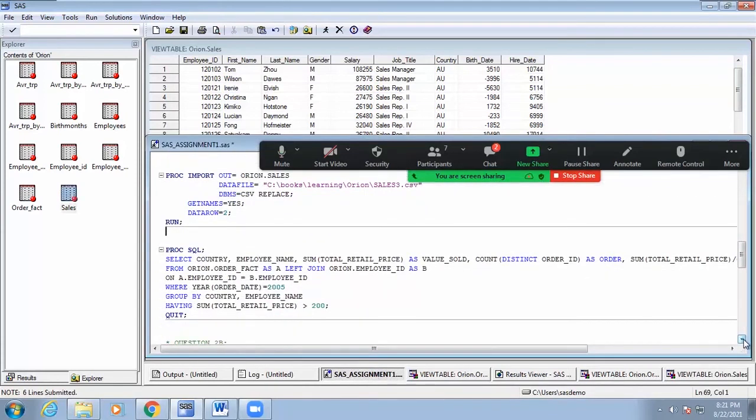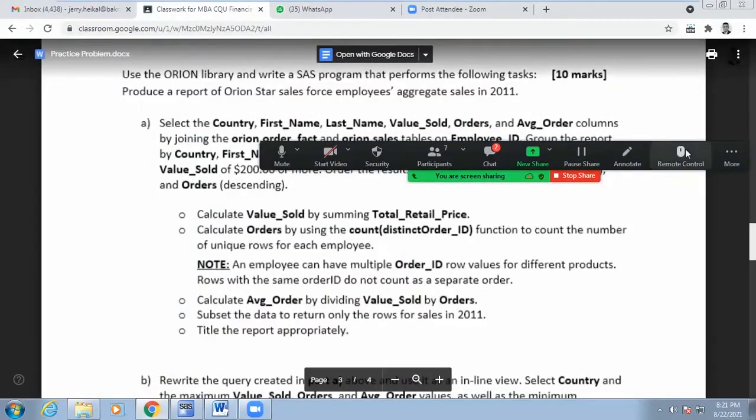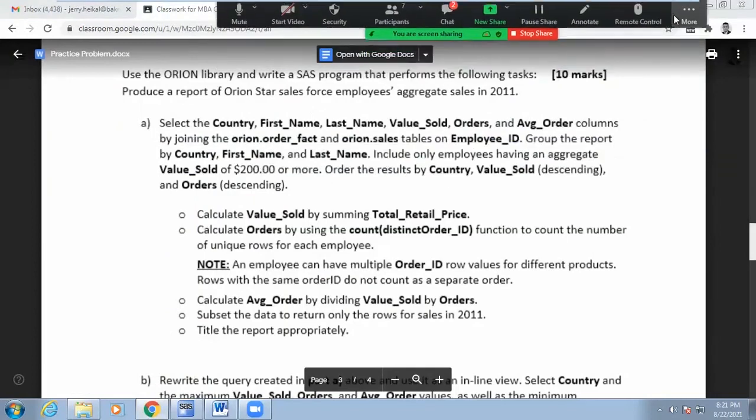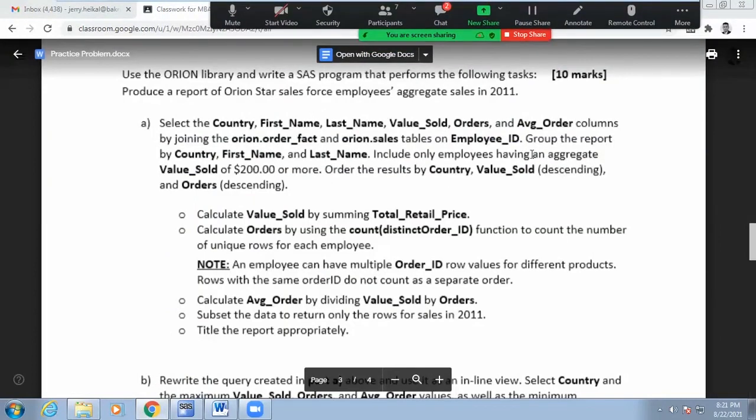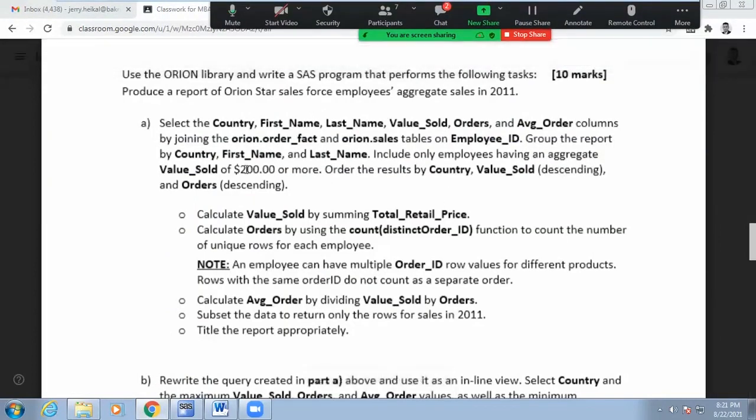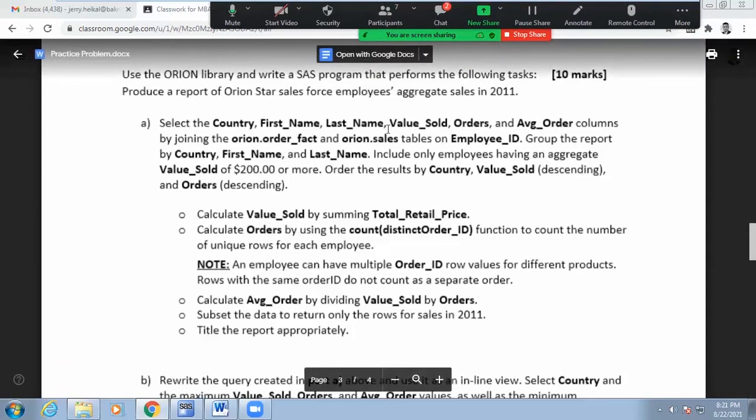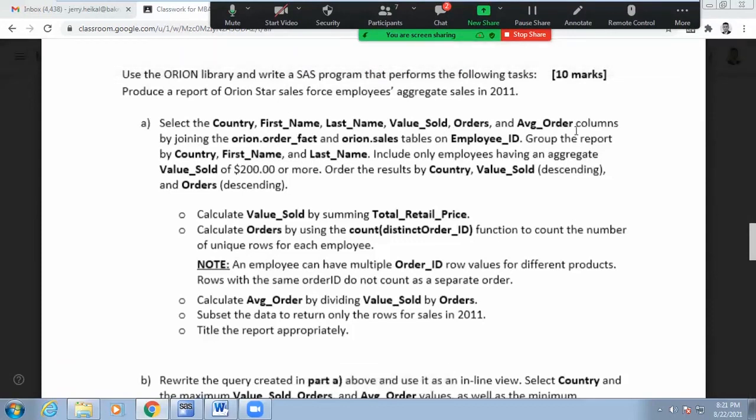Let's do it. Proc SQL. Select the country, first name, last name, value sold, orders, average order. Okay, let's do it.